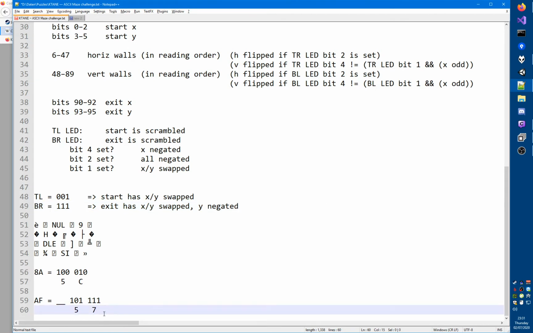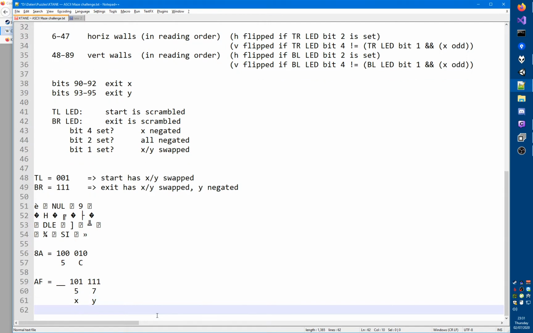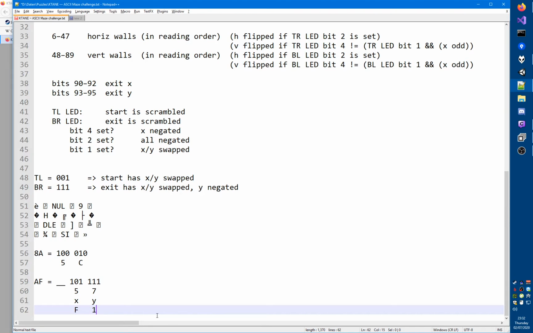So it had x and y swapped, which means that normally the row comes first, but now the column comes first, and then y would be negated. And the negation of 7 is 0, so we're looking at Foxtrot 1. Yeah, that's not what we had. We had alpha 3.